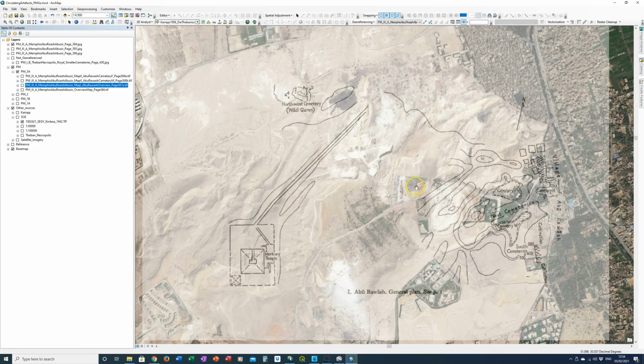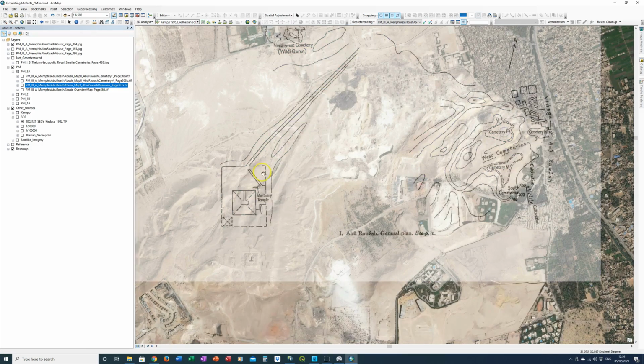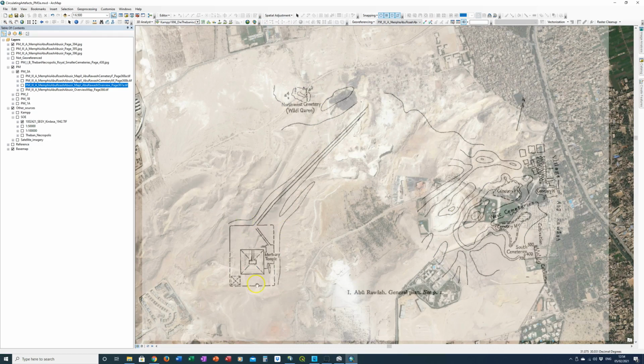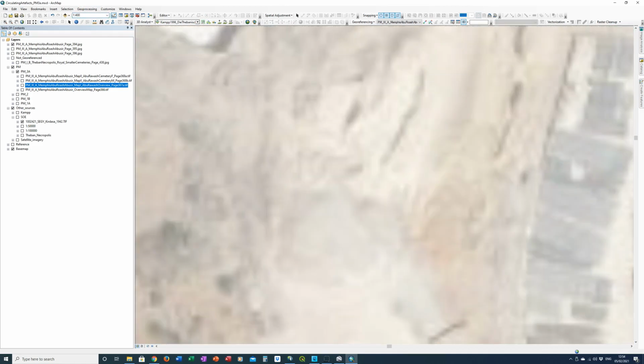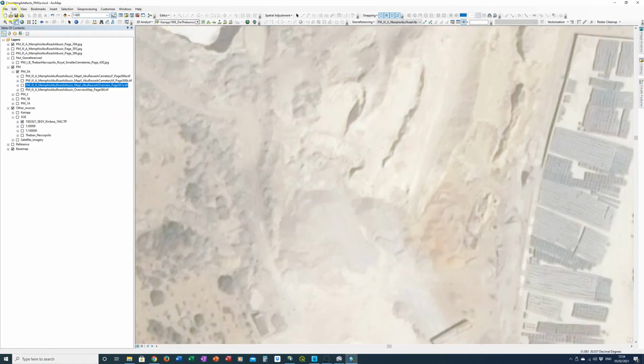Now, if we put the pyramid down here, well, that's a bit problematic. That's clearly not big enough. If we put it over there, the pyramid looks far too big. So this is already telling me that this area over here, and possibly this area, have been drawn at a different scale to the pyramid. The pyramid looks like it should be really quite a lot smaller. So let's go to, let's say 4,000, whoops, that's 400, add another 0.